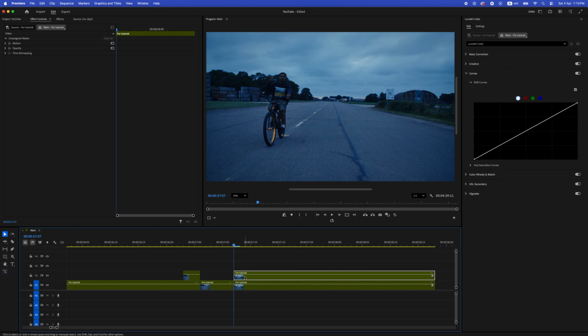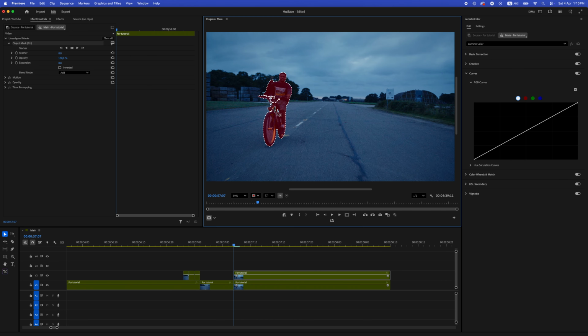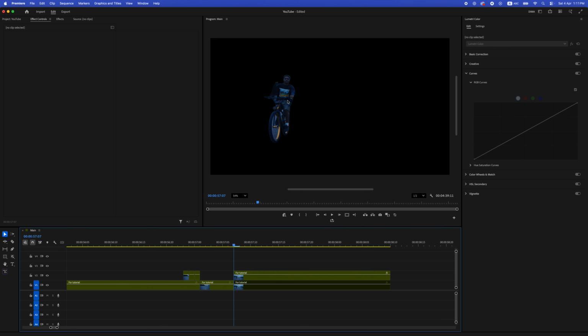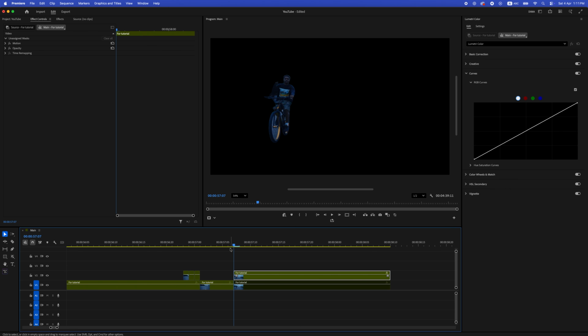Here we'll just duplicate the clip above again and choose Object Mask tool. Then the exact same way isolate the character. Don't forget to set feather to 5, it makes the edges softer and cleaner. Then track it and convert the mask into opacity mask. But for this moment I want to use a different way to get that black and white invert effect.